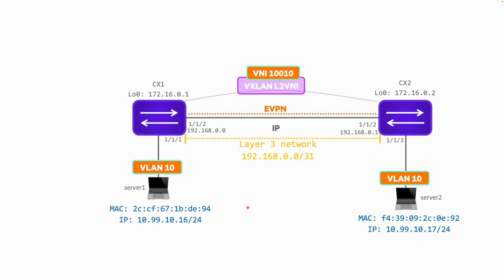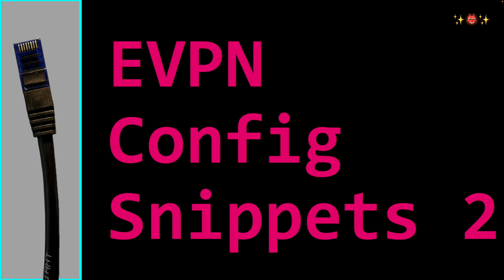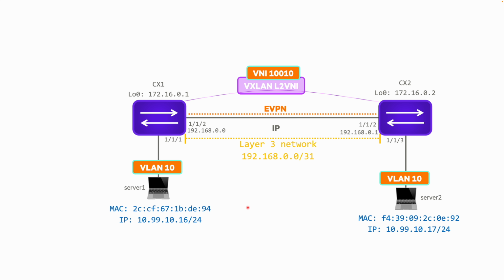Of course, first step is to take away that active gateway configuration on CX1 and CX2. So they just act as layer 2 bridging devices doing the switching. It just so happens that some of that bridging is onto a VXLAN network. Don't worry if that doesn't make too much sense. We will be looking at the config.